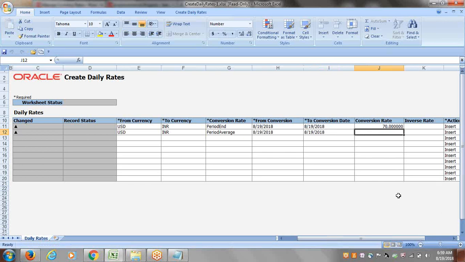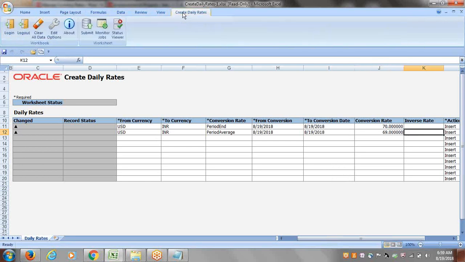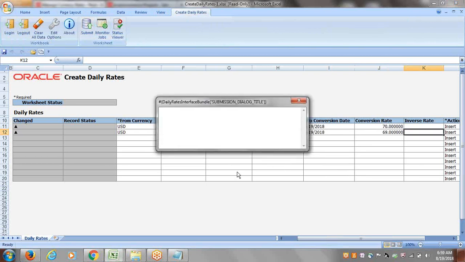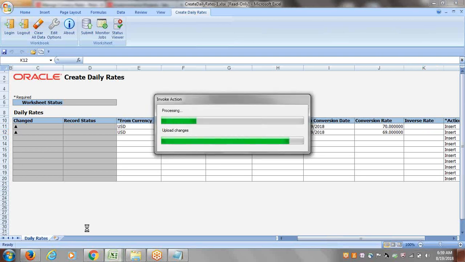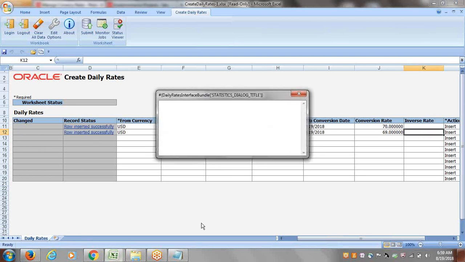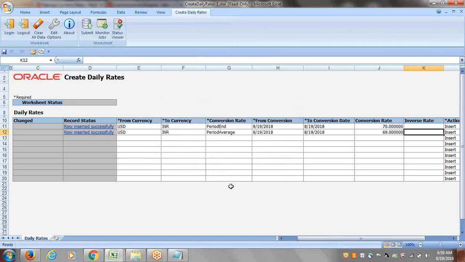Throughout the period there are some fluctuations for the rate. So different rates, on average you may take 69. These two rates, period end and average, we have to import. Then say OK. So we define the rates for period end and average.